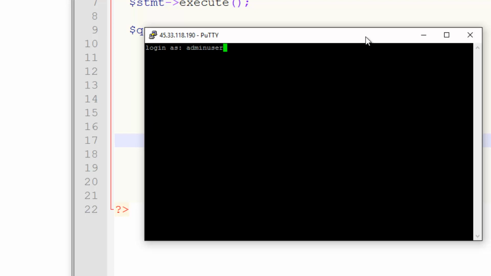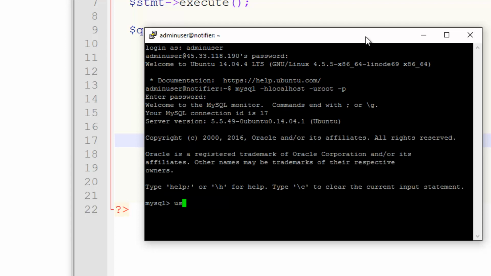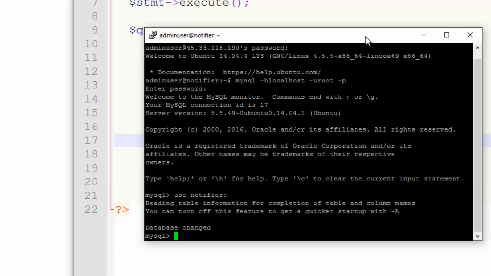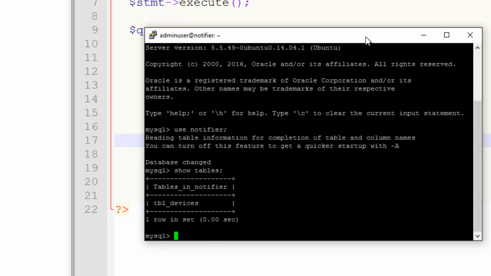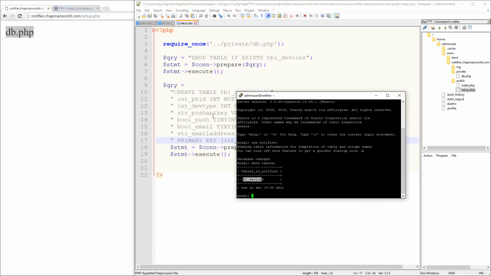We'll log in as admin user, and we'll issue MySQL host localhost -u root -p, and then I'm going to issue use notifier to use the notifier database, and then I think the instruction is show tables, and we can see that we have a table here, TBL devices, that we've created. So this script is going to be able to create the tables of our database for us.